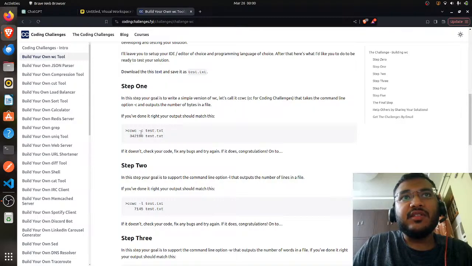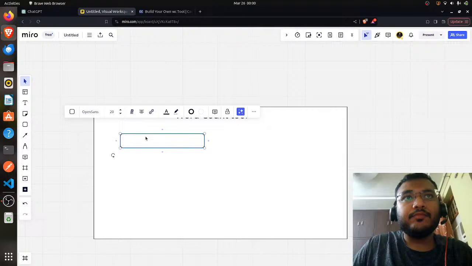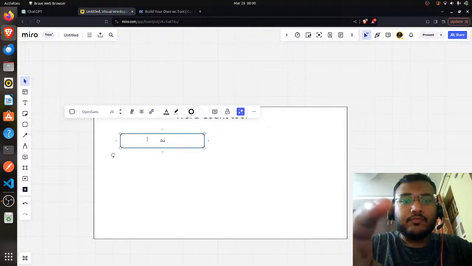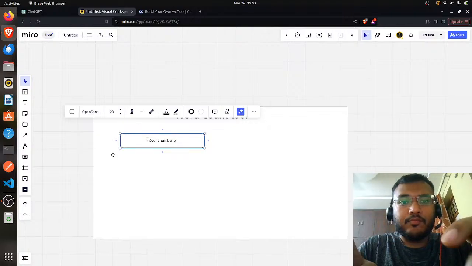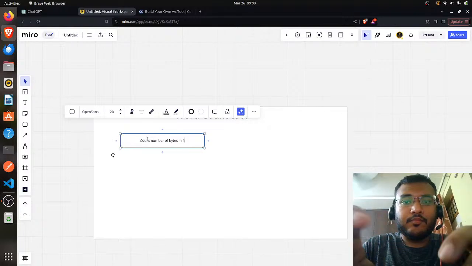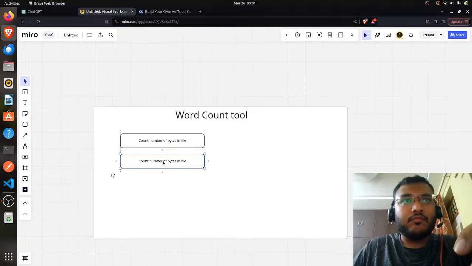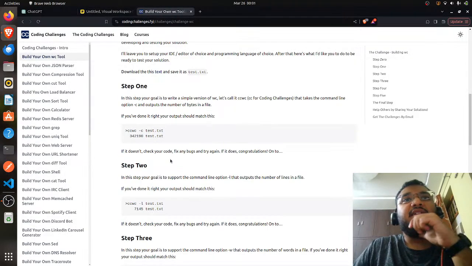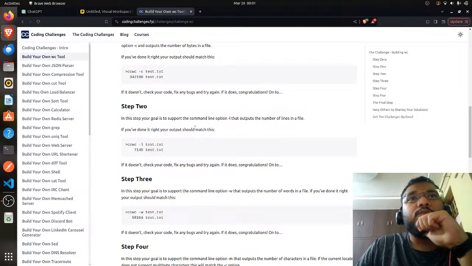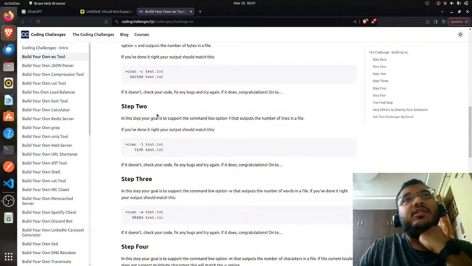The first thing is that we want the number of bytes in a file. Second thing is, if in the command we do -l, we want the number of lines in a file.